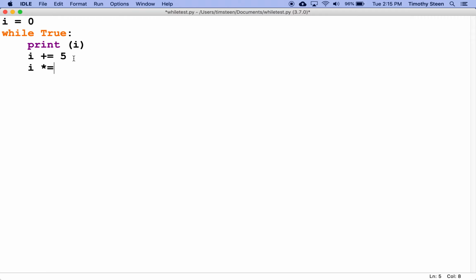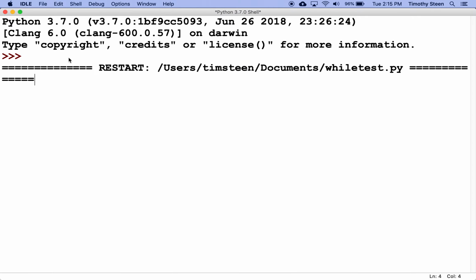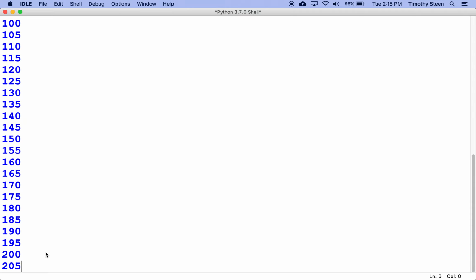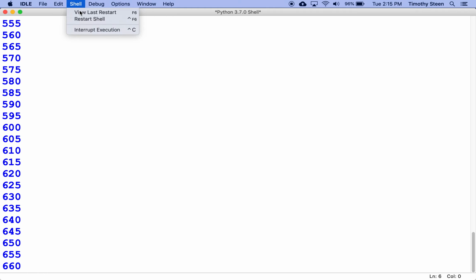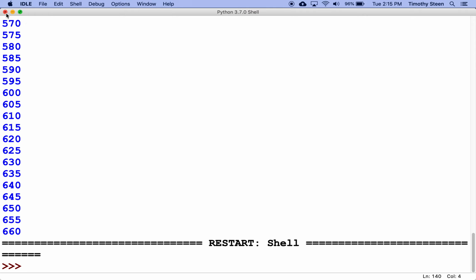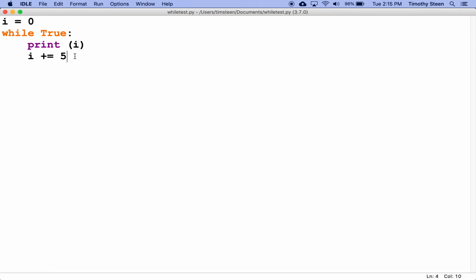or star equals if you want to do almost like some sort of exponents, right? 6 times 6 times 6 or whatever. So you can do all sorts of math. I've never really tried the division over and over and over again, but I think that's what a logarithm is, isn't it? So that would kind of work. But anyway, I say go up by 5, and so now we have counting by 5s. And you could let this go for as long as you have the patience to let it go, or your computer runs out of battery, either one. So that's an infinite loop.